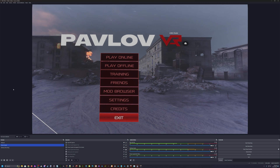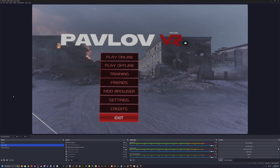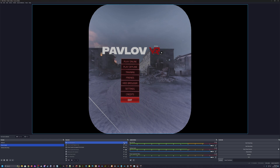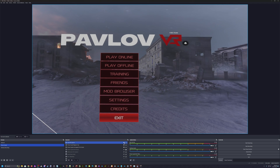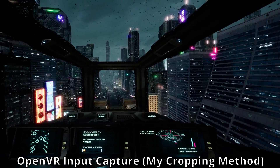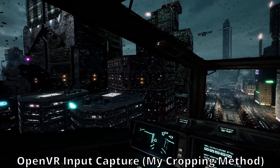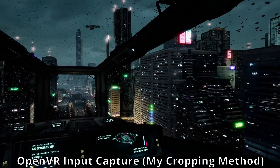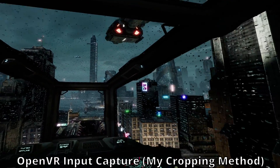We don't want that ruining the recording. And once you've gotten a satisfactory crop — we are still losing some vertical FOV if we compare to the full uncropped right eye, but we're still seeing so much more compared to the normal method that I think it really works nicely in an actual recording. Yes, if you look closely, it is technically slightly warped, but in motion the warping is subtle enough that I doubt most people are going to notice it. I've been using it for all the footage in my last eight videos and it's worked pretty well. I much prefer it to the usual style I see people recommend.